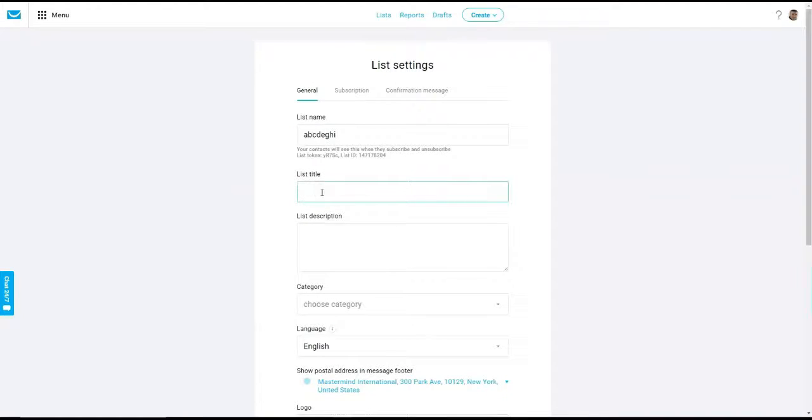And also for the list title, you can put any name here, so you can just put 10K project there, or let's say ClickBank, and then 10K project.